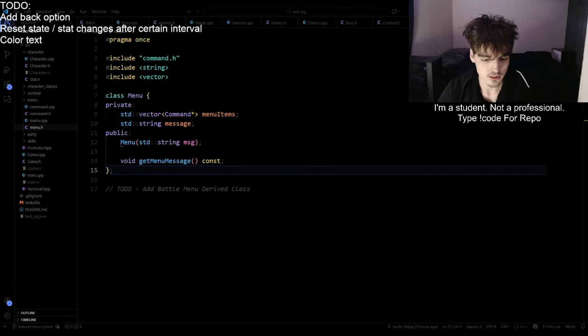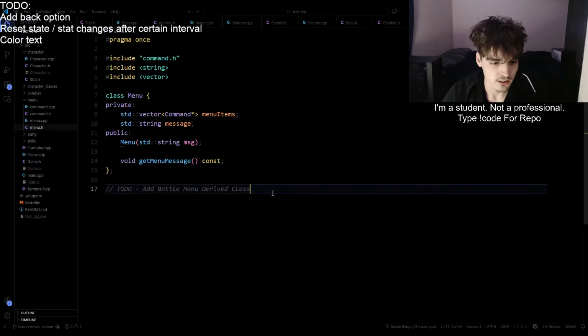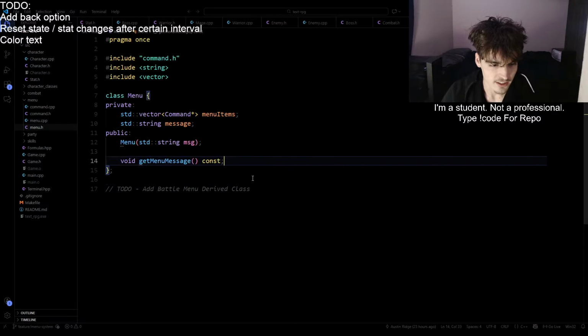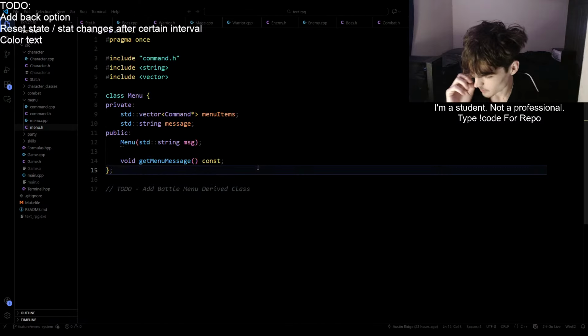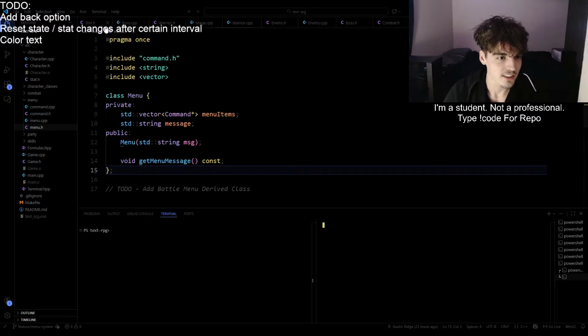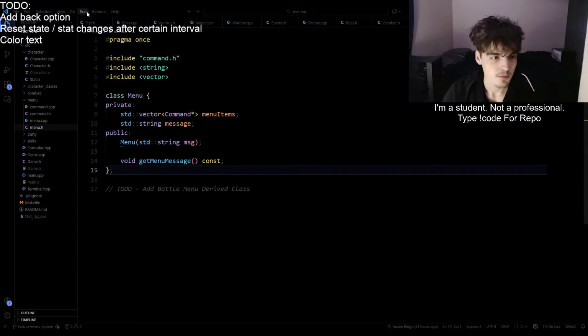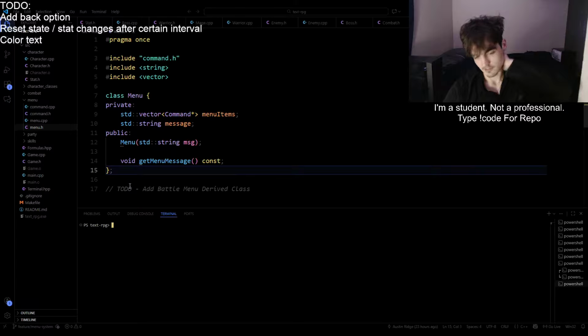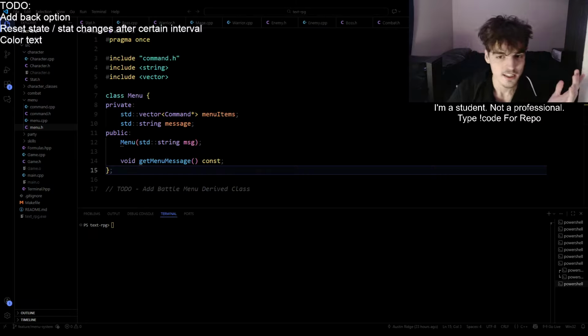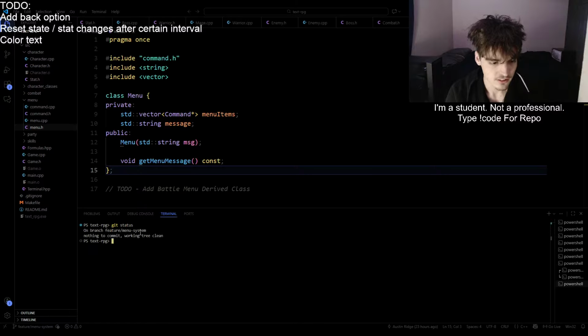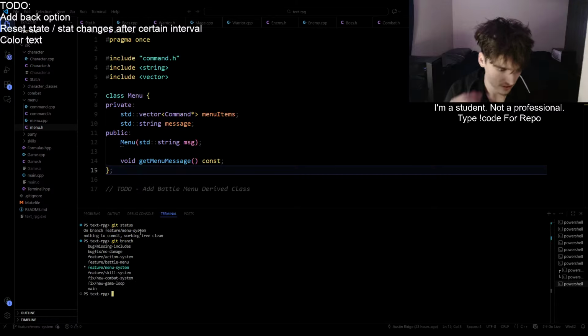Hope everyone's doing good. So last time we were refactoring basically the way that menus work, so we're going to continue doing that tonight, because that is a pretty foundational thing for the rest of what we make. So it's a good idea to make sure everything's good to go.